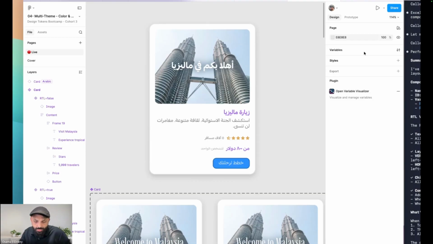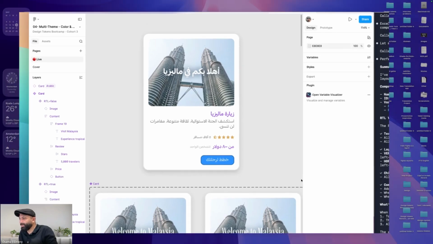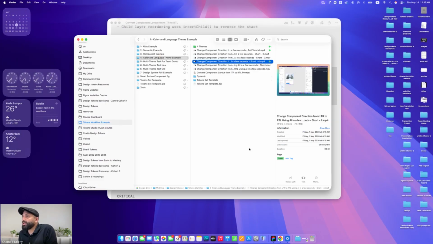So I will show you also one tip and trick, something we can do manually, in case we face this problem and need to create some variants.